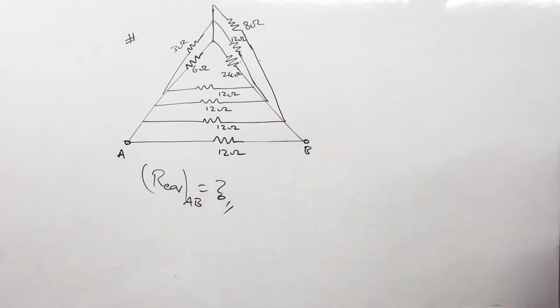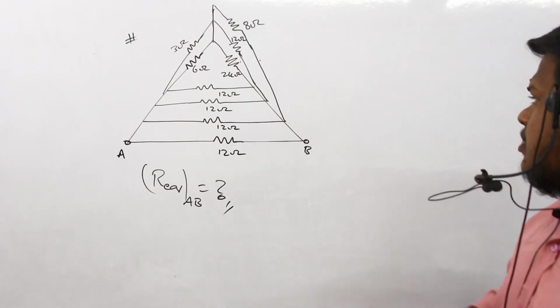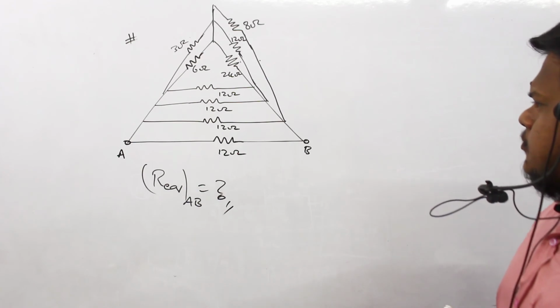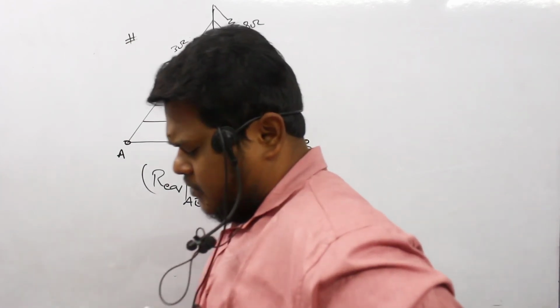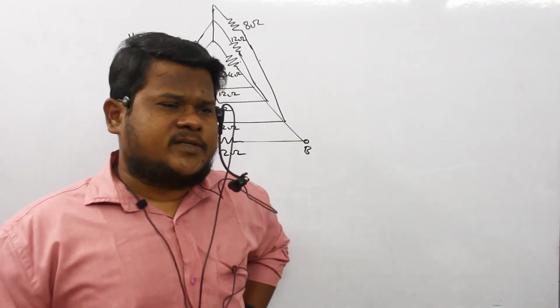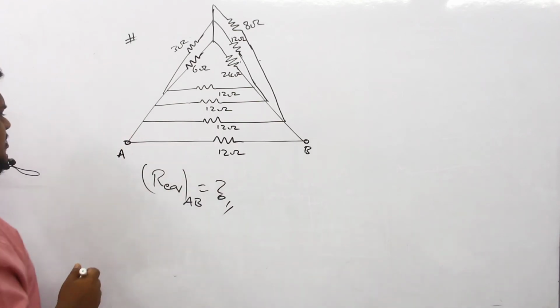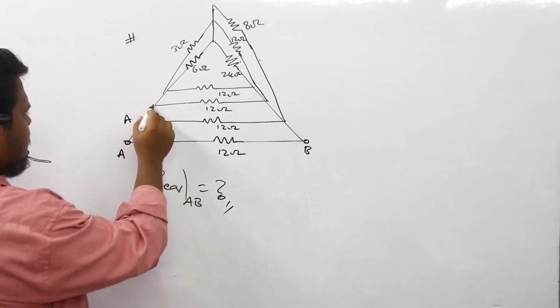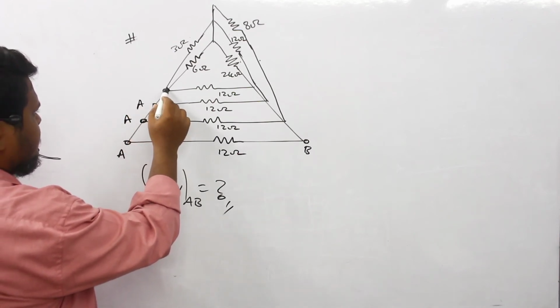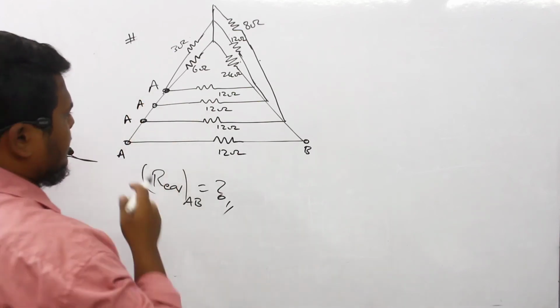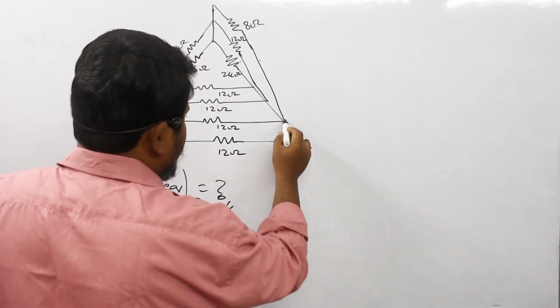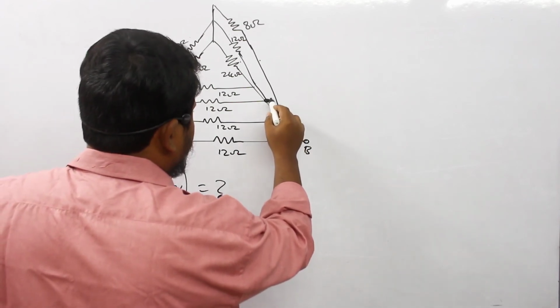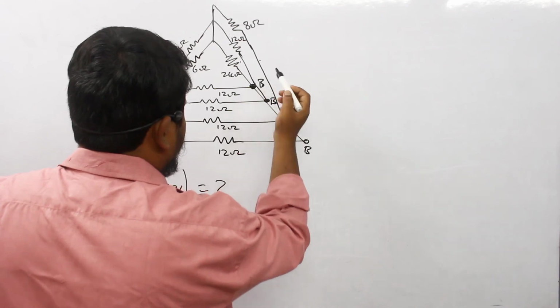See how you can do this calculation, ma? So first of all, I will search for equipotential points. I will see how many equipotential points are present. Here, if the potential is VA, this is also point A, this is also point A, and this is also point A. Clear, ma? Similarly, if this is B, this is also B, this is also B, and this is also terminal B.